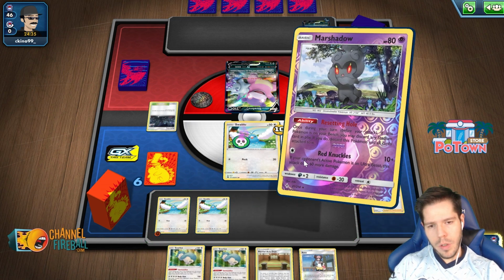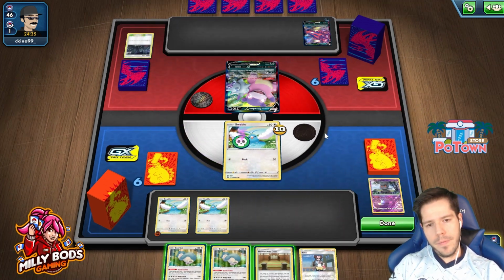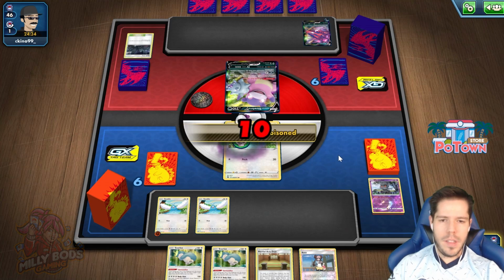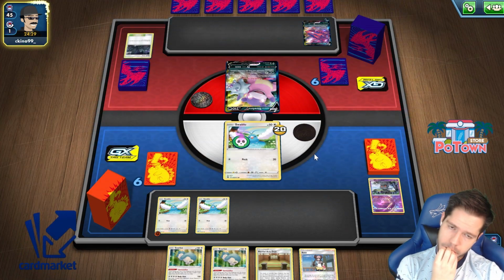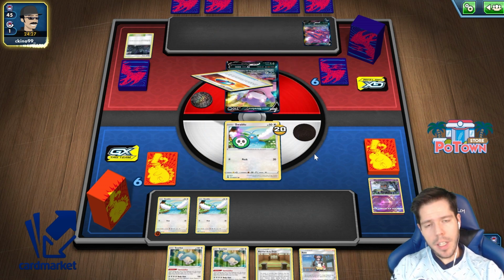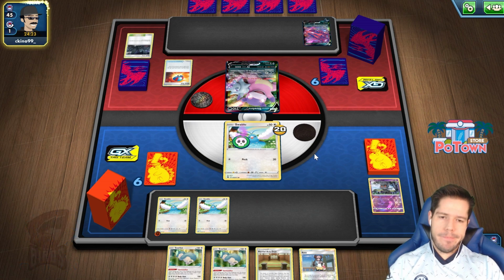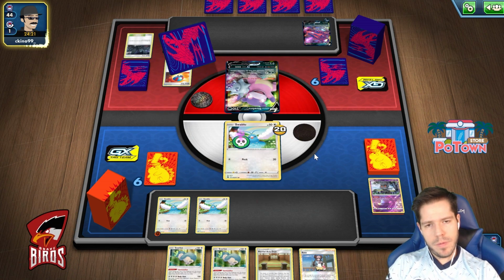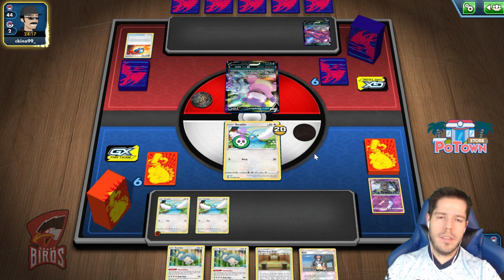So I'm gonna use you to get rid of you. And I have the Rosa. So I'm just gonna pass, right? That seems alright. I'm just gonna pass here. If Stealthy Hood is not in the deck, however, I probably lose. I might just pass again.